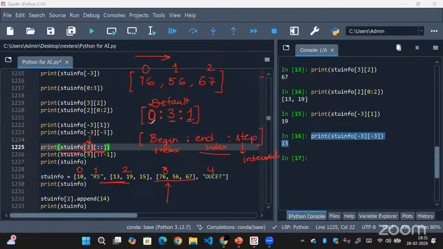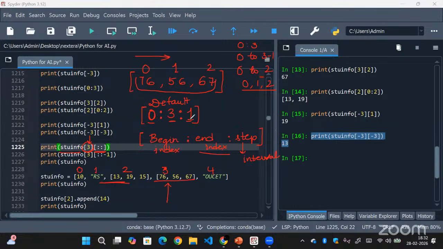So our range is beginning index to ending index, that is 0 to 3. 0 to 3 means it will consider elements from 0 to 3 minus 1, that is ending index minus 1. So 0 to 2, that is 0, 1 and 2. So it will consider all the elements here. So 0, 1, 2 is our range of elements.